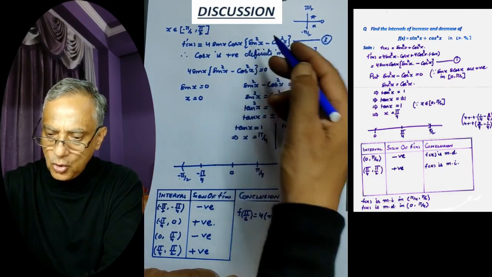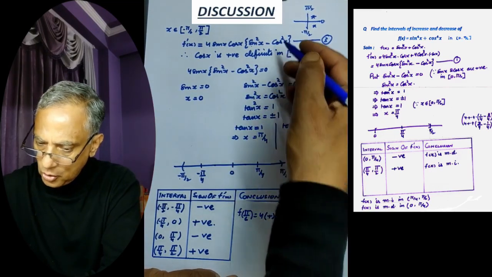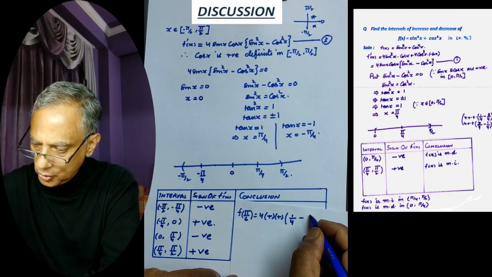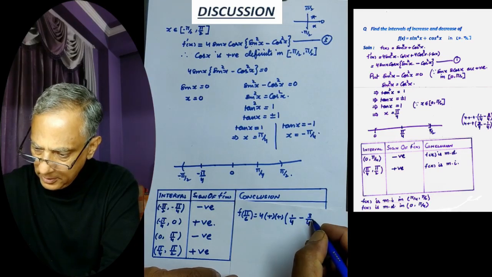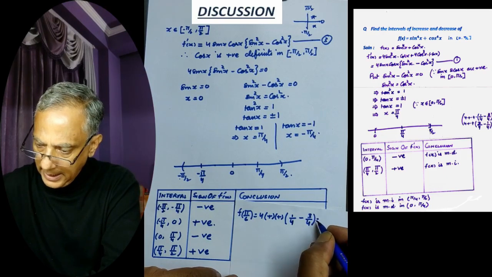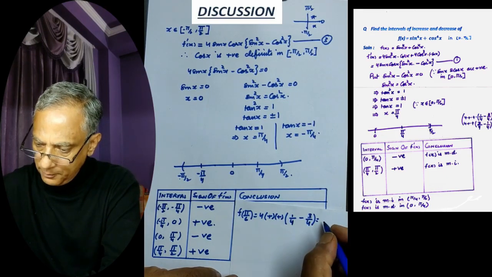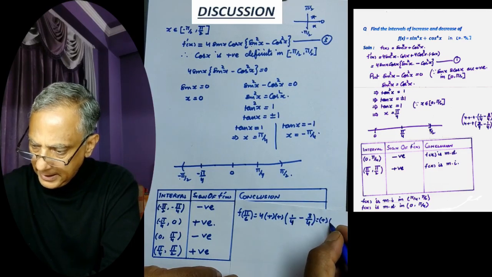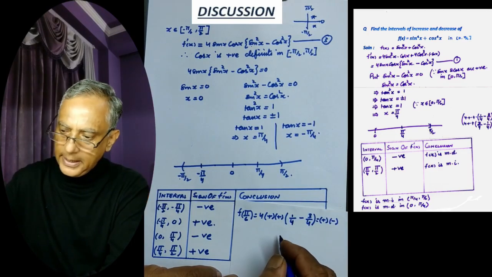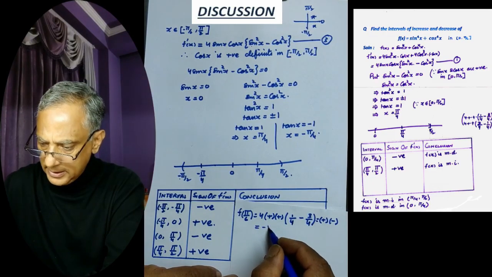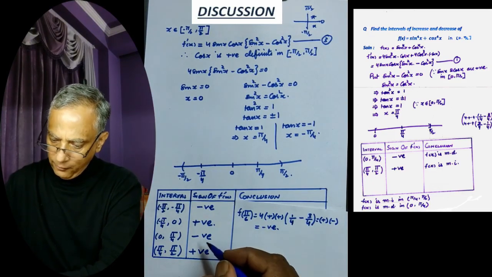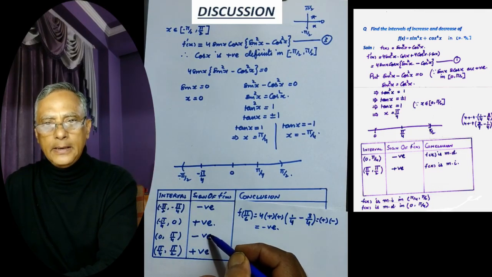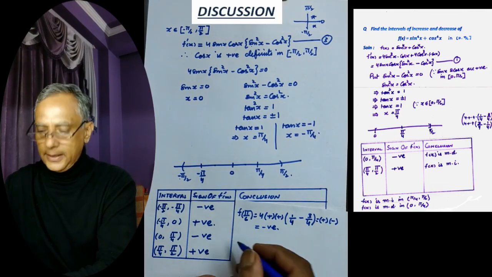1 by 2 whole square. Minus cos of pi by 6. Cos pi by 6 is root 3 by 2. So root 3 by 2 whole square is 3 by 4. So we will have, this is equal to positive, positive, and this is negative. Positive into negative. So we will have negative sign. F of pi by 6 is negative. So in this quadrant, sign will be negative.